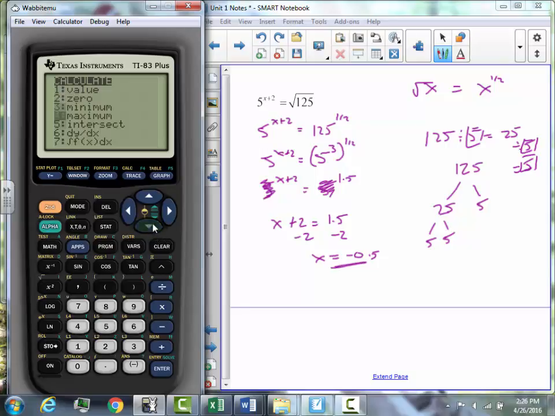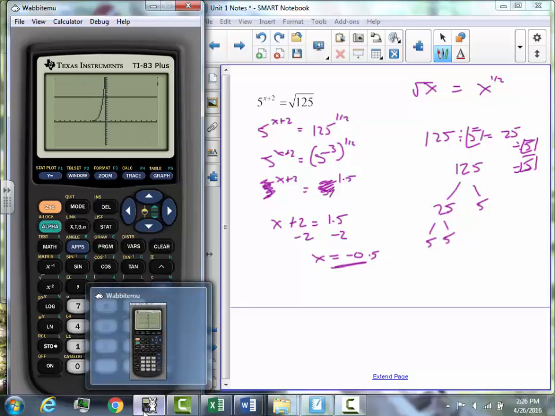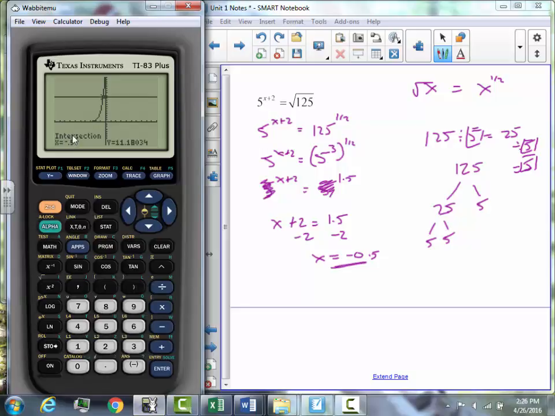Second curve, calculate the intersect, and then put the cursor essentially where it looks like they cross. Mine worked without even moving it. Yeah, since it only crosses once, you probably don't need to put the cursor all that close. The reason you have to do this whole first curve, second curve guess thing is that you might have more than 2 graphs on your graph at the same time, and it might cross like 3 or 4 times. So it'll find the closest one if it crosses like say 5 times. If you only have the 2, then just press enter, enter, enter, and you're good to go.